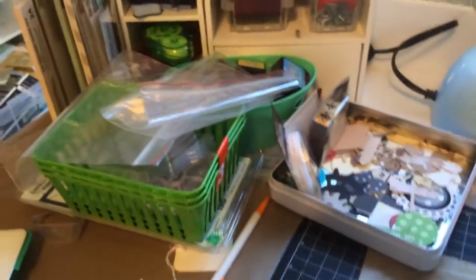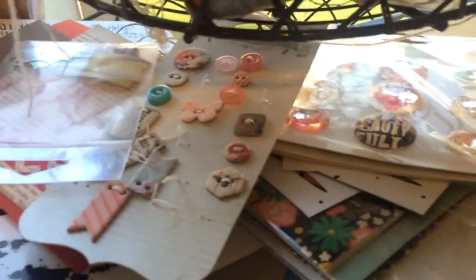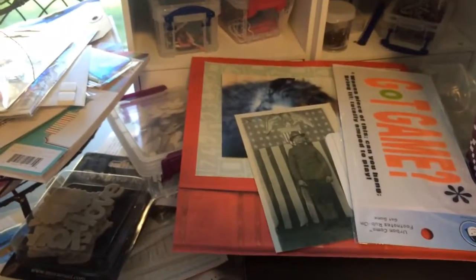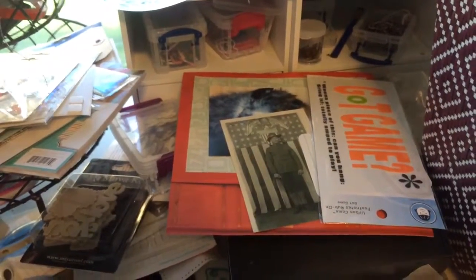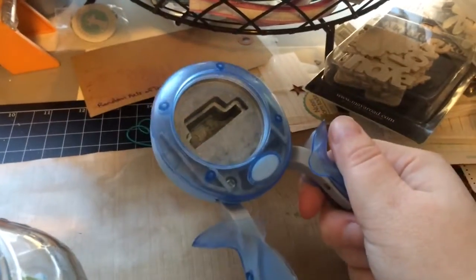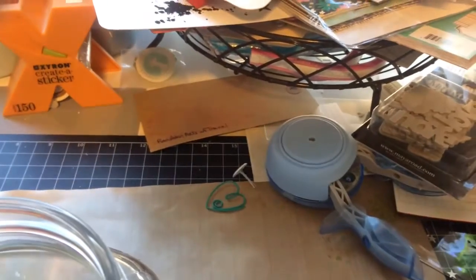Okay, so here's some stuff on my desk. I've got a whole bunch of punched, like die cut shapes. I got some chipboard, I got some buttons, I got some stuff here. This card I made, glue dots. Got a bunch of stuff in this bucket. I've got some chipboard, some paper clips, and the start of a layout about my dog, and a rub-on, and a picture of my great-grandpa from World War I. Oh, and I've got some more chipboard, and a Jenny Boland tap punch, and another pin flip. So let's see what I can come up with.